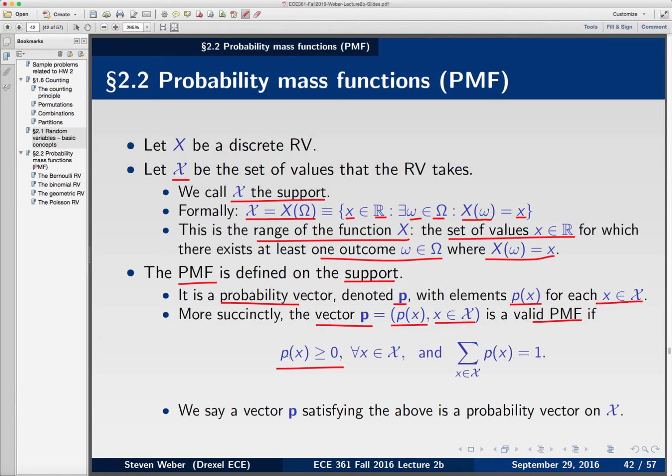First, the probability that the random variable takes each possible value x must be non-negative. This follows from our axiom 1 of probability. Secondly, if I add up the probabilities that the random variable takes each value x in the support script X, I should get 1. This is simply a consequence of the normalization axiom of probability. Looked at a different way, any vector p satisfying the above two properties is a probability vector for a random variable on that support.